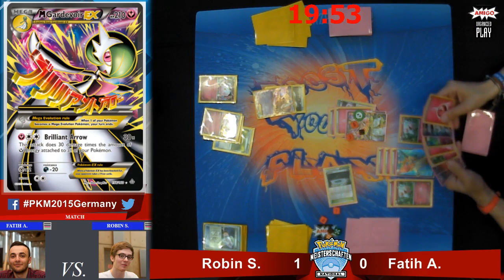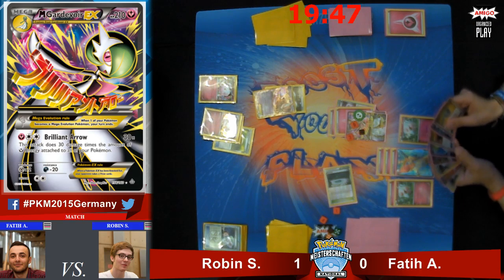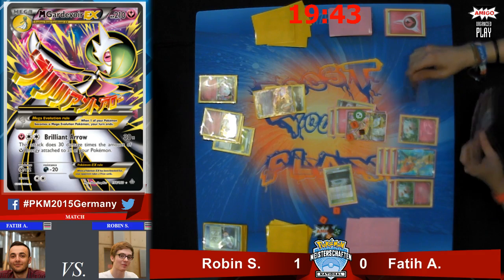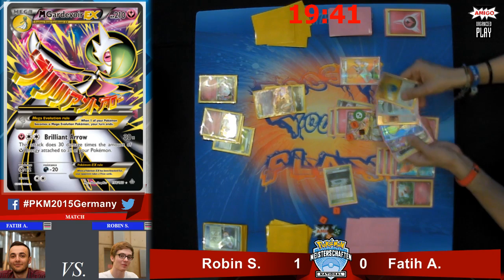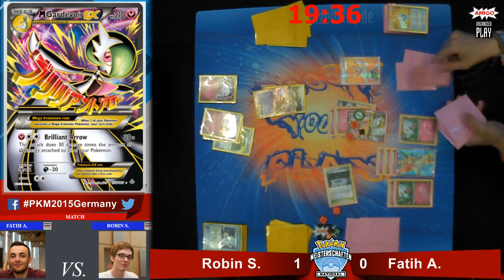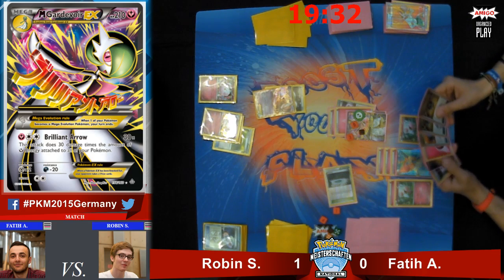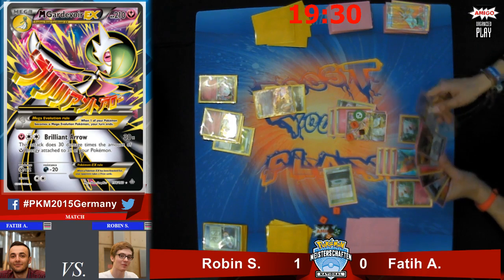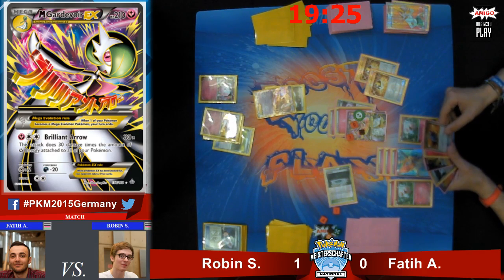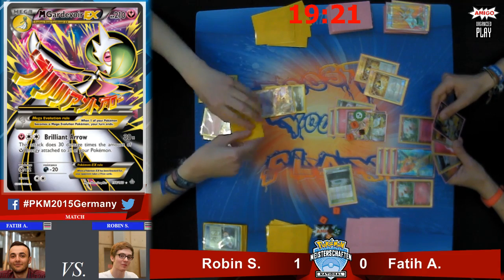I see a max potion, so if he's able to get an Aromatisse going, then he can heal up his Mega Gardevoir. Yep, no item lock. There's no item lock right now, and he's going for the Professor Juniper, hoping for an Aromatisse to show up in his hand. There was a max. Did he just discard the max potion? He discarded the max potion because he wasn't able to move those energies. Yeah, but now he gets it. Now he gets it. Yes.